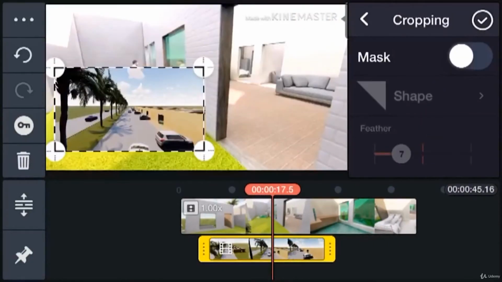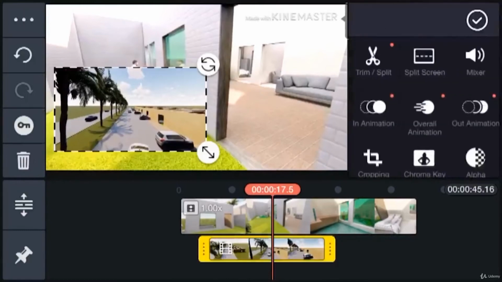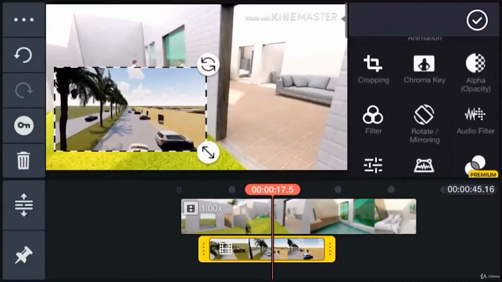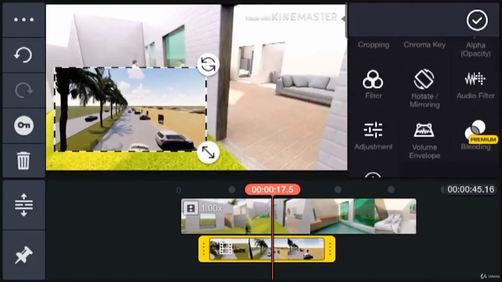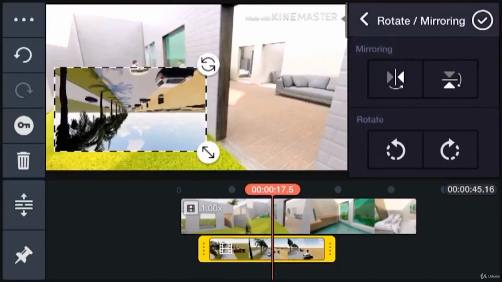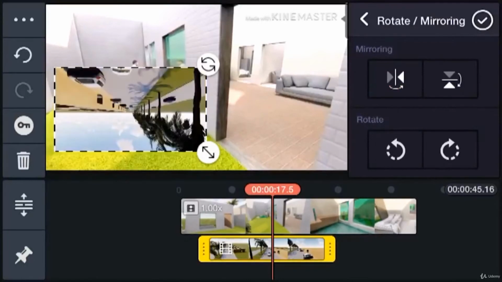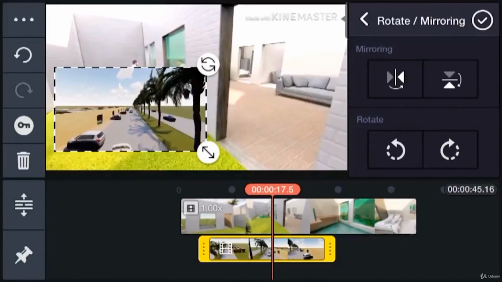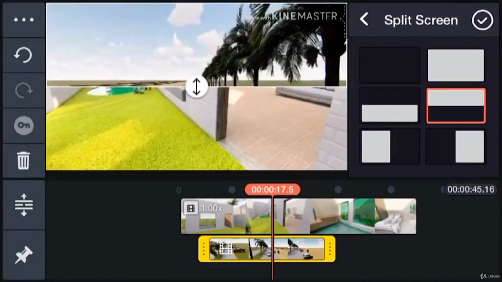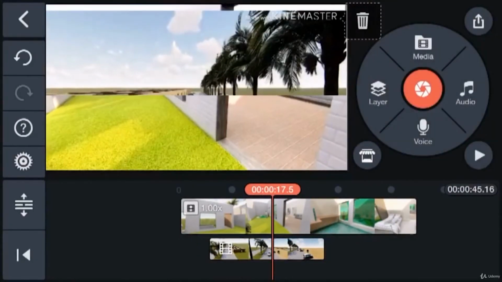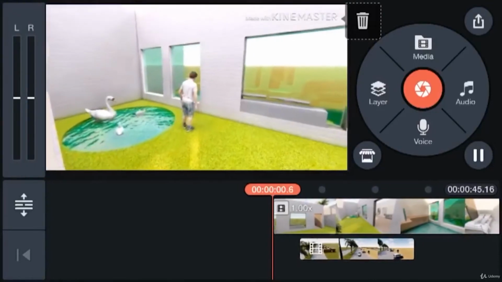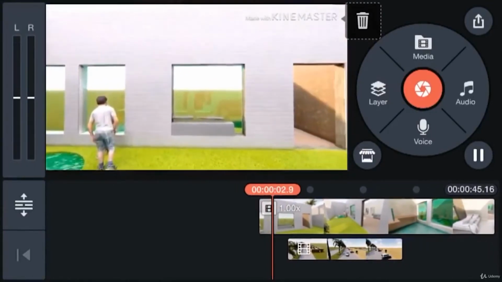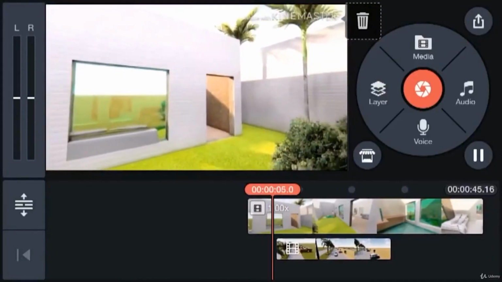We have discussed adding filters to the clip. Do check them out and apply any filter of your choice to your clip. Choosing the rotating option will let you mirror your clip horizontally and vertically. You can also rotate it to definite degrees. So we are done with importing media and applying different tools on it. In the next lecture, we will learn to add a title to the clip.